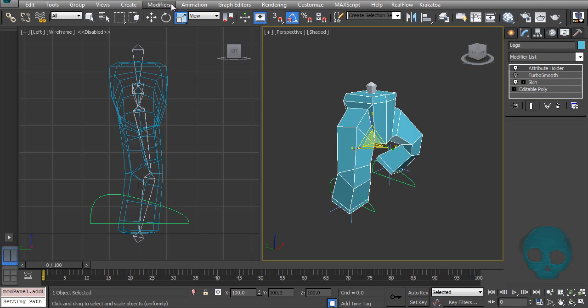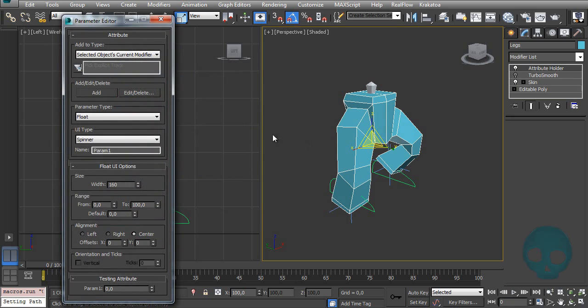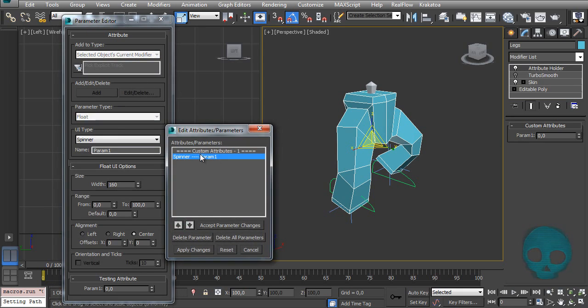So here in animation, just click on the parameters editor, or you can click Alt 1. And let's make sure that we have this option selected here. Select object's current modifier, which is this one with this object. And let's add a, nope, let's edit this one. Let's delete.